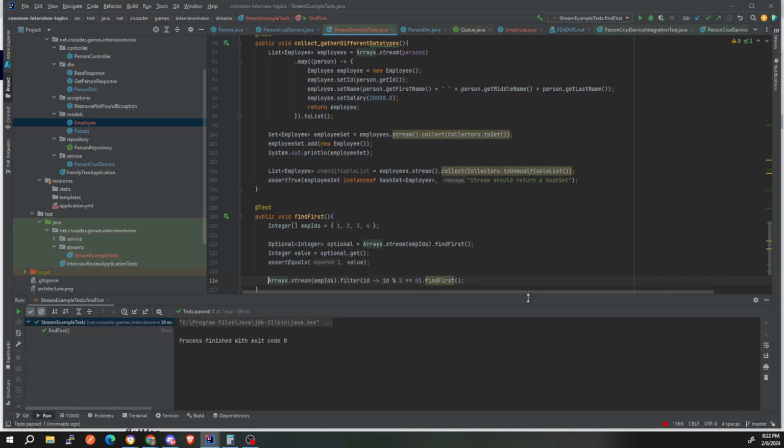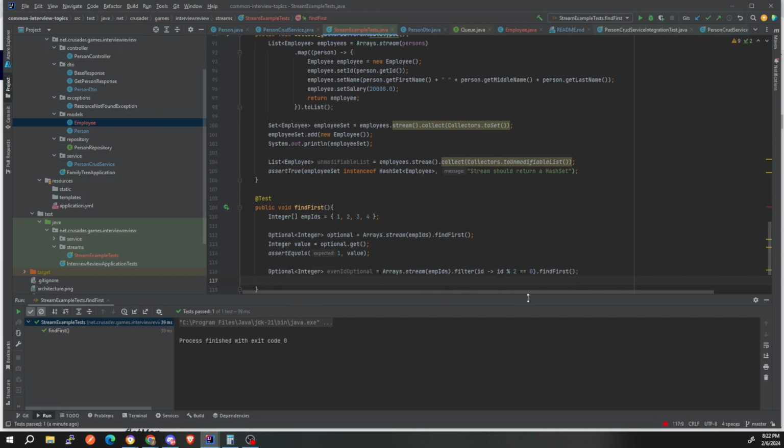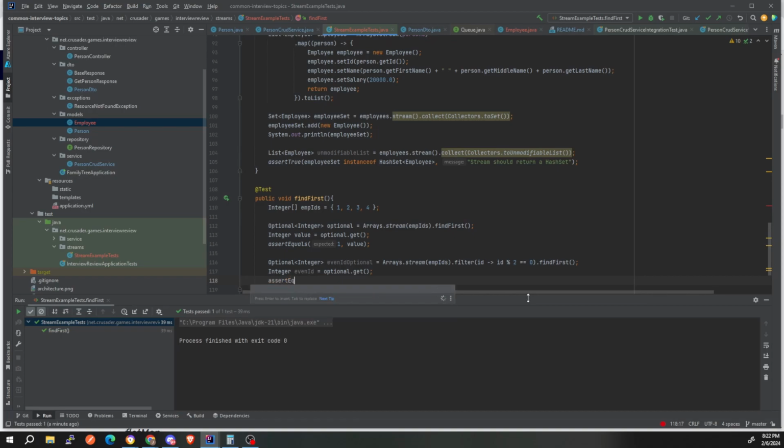All right. So I'm going to do optional integer even ID optional is equal to this. And then integer even ID is equal to optional dot get, right? It should be a 2. And then we're going to assert equals that it's equal to 2.